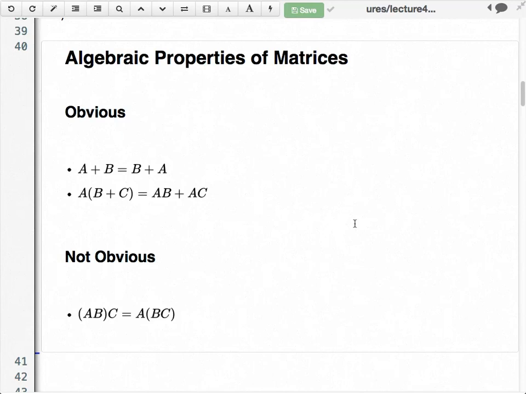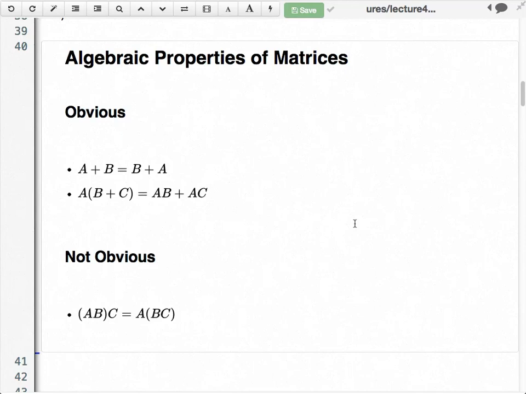I'm going to write a formula for the ij entry on the left side and the ij entry on the right side. And if the two formulas match up, then we're good. And of course they will, unless I made a mistake, in which case we'll fix it. Okay, so on this side, let's write down the ij entry of this product. So by that I mean, take A times (B plus C). We're just going to write down the ij entry. So we just use this formula.